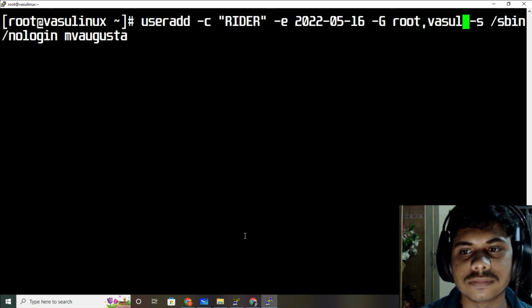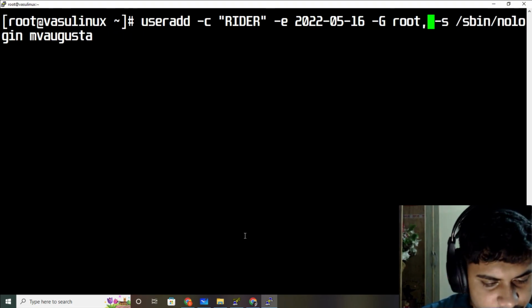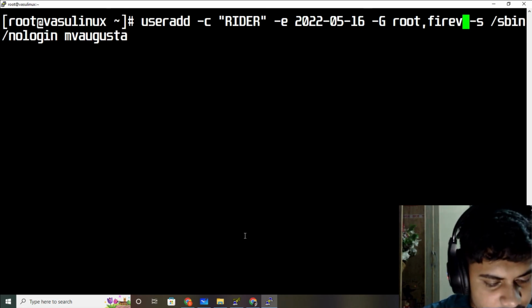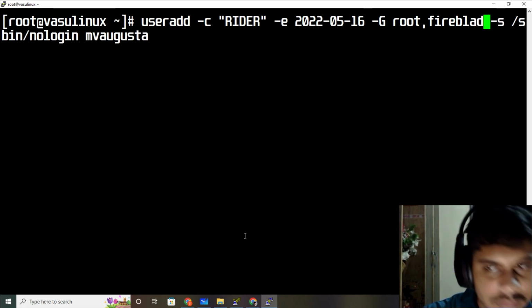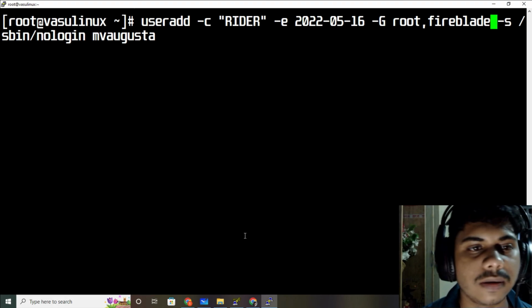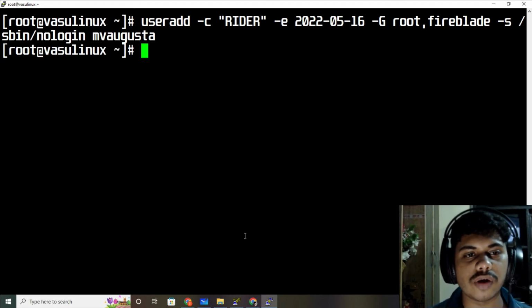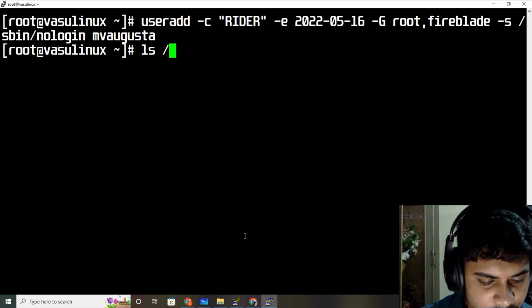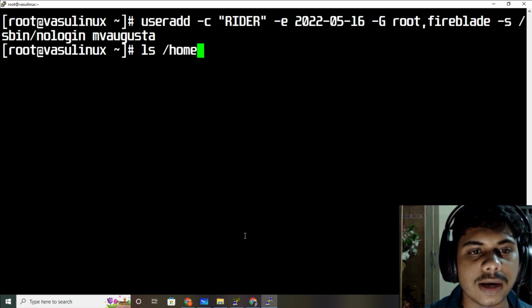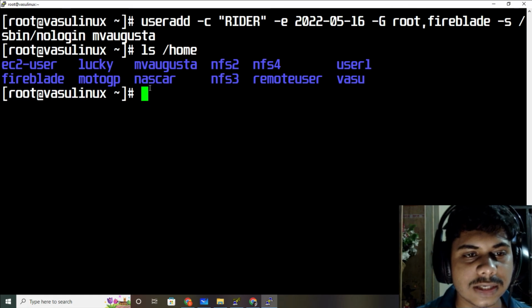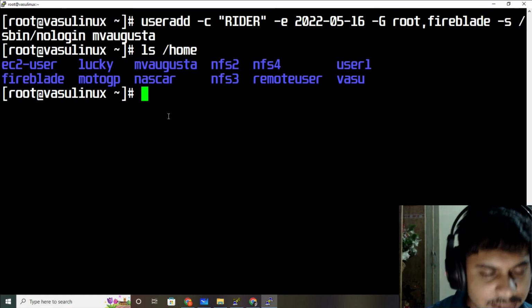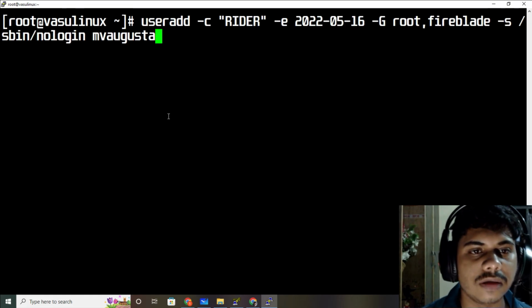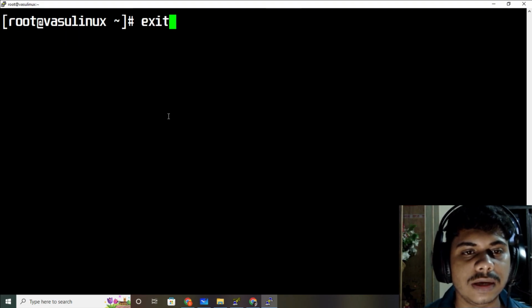Fireblade. Now it's time to run this command. It means your user is created. Let me see if it is created or not. ls /home, you can see the home directory. MV Augusta is there, your user. Let me see its credentials as well using /etc/shadow.